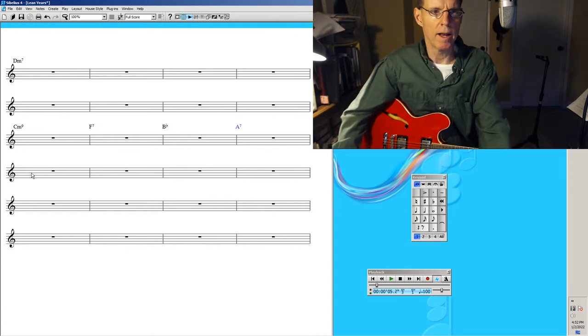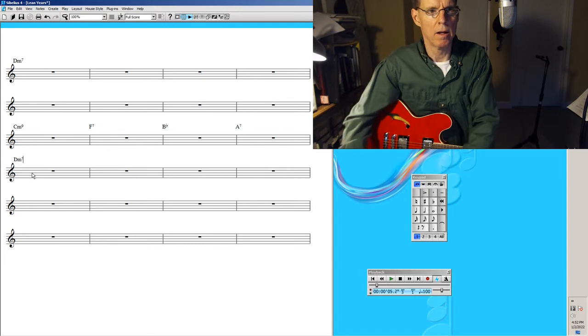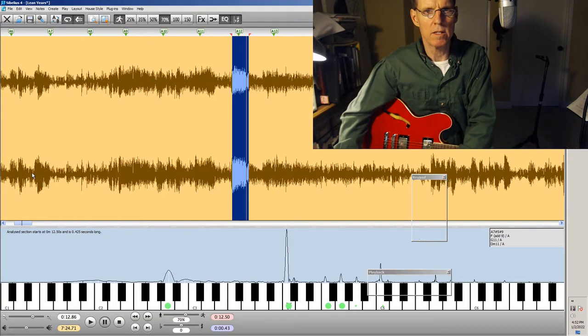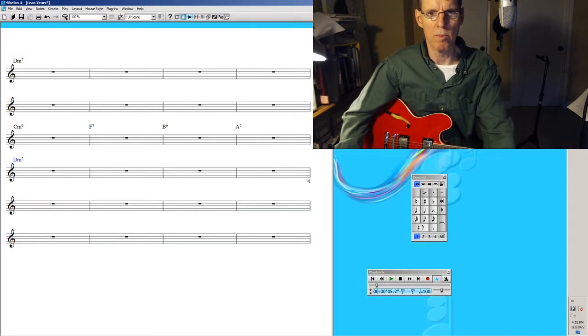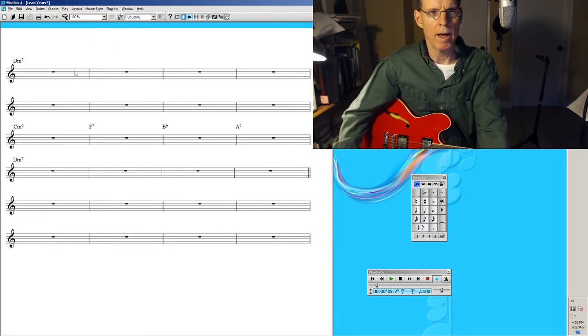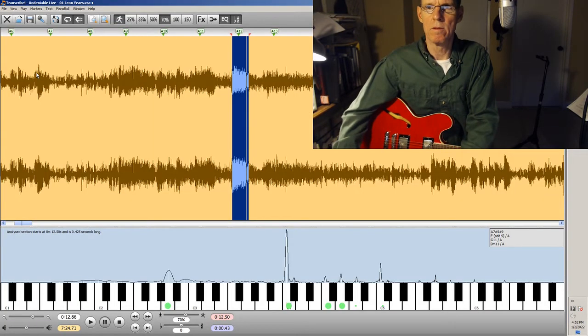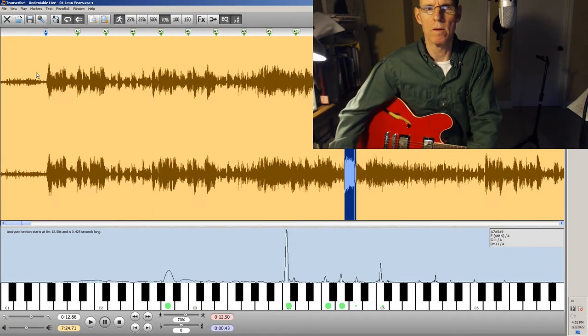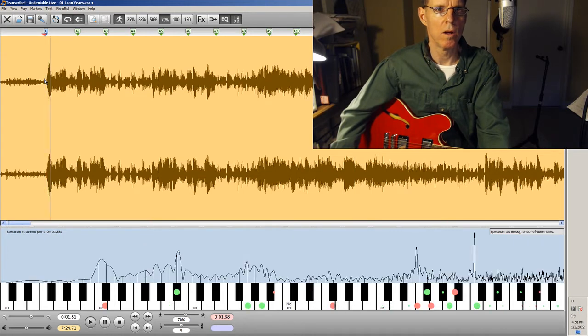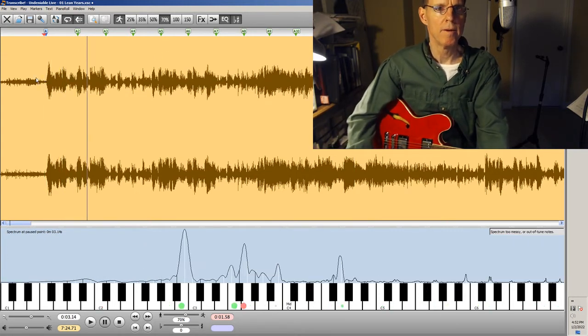And then we got some more D minor. Okay, so that's the section. I'm going to put a double barline here. And this will be enough for today. We'll probably spend about a half an hour on this, just this section here. So I'm going to keep it at 70%.